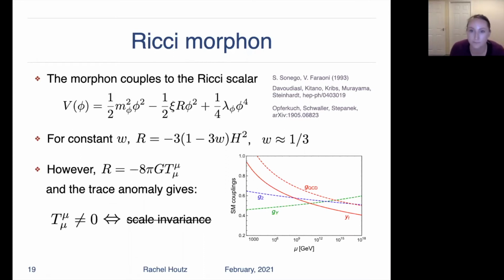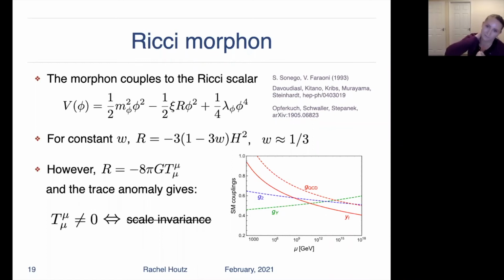Again, we're not the first people to study these non-minimally coupled scalar fields. This is the coupling to the Ricci scalar. You might think naively that for a constant equation of state, you have this expression for the Ricci scalar that is proportional to some prefactor times Hubble squared. In radiation domination, which is true for the region we're studying, the equation of state is about 1/3. So you think, oh, the Ricci scalar vanishes, so this isn't going to be very helpful.